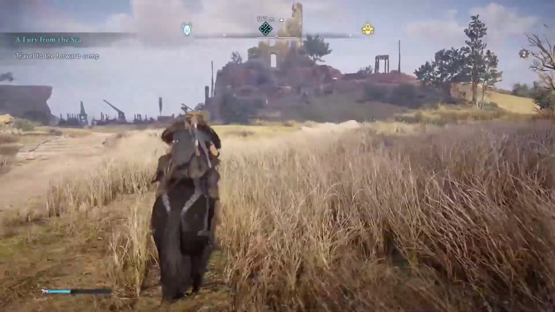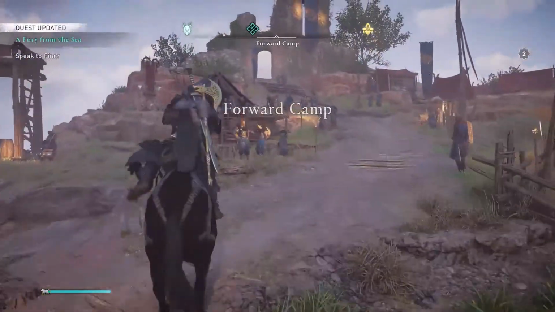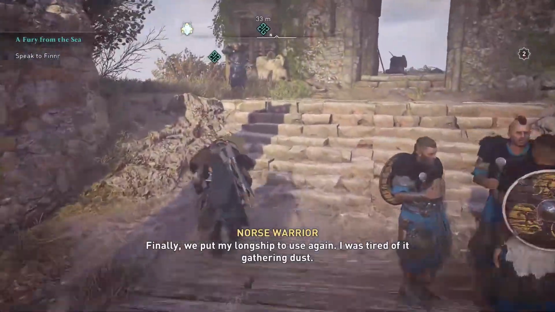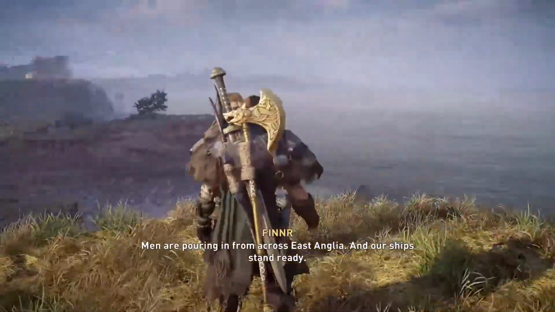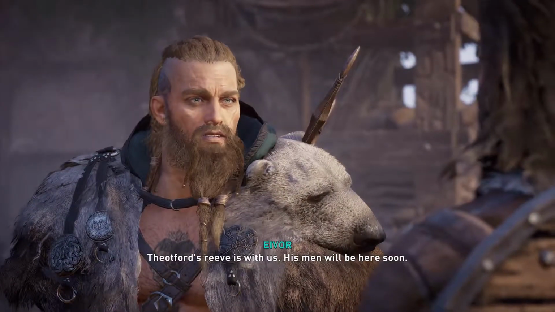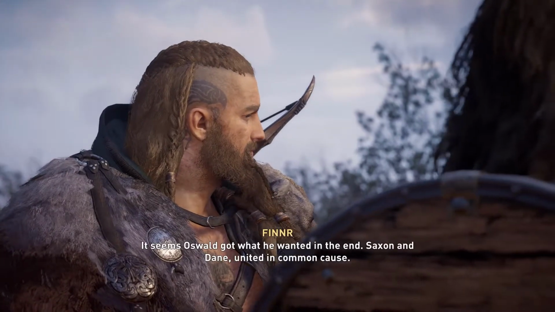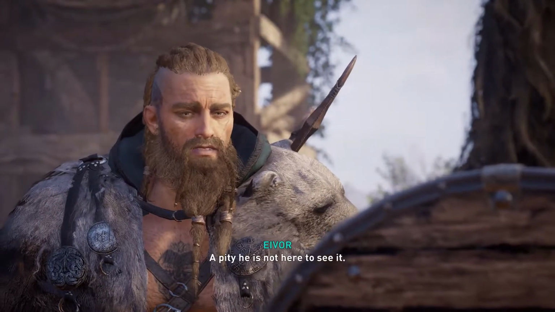And here we are. That horn came from Elmenham. Baldist must have got to them. Can we really do this? We're just farmers, merchants. Have faith, brother. Finally. God protects the right. Put my longship to use again. I was tired of it gathering dust. Our ship. Eivor! Men are pouring in from across East Anglia, and our ships stand ready. Theotford's Reeve is with us. His men will be here soon. More than his. The Kingsbury Horn has inspired men all across this kingdom. We will have the army we need. It seems Oswald got what he wanted in the end. Saxon and Dane united in common cause. A pity he is not here to see it.